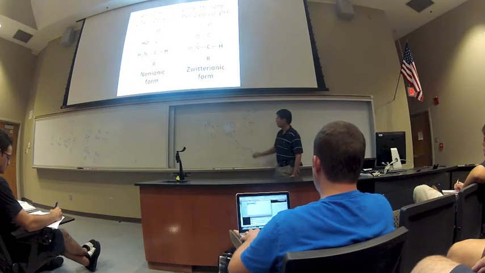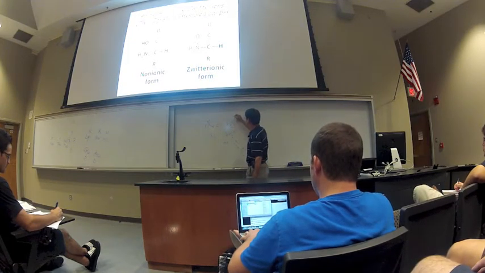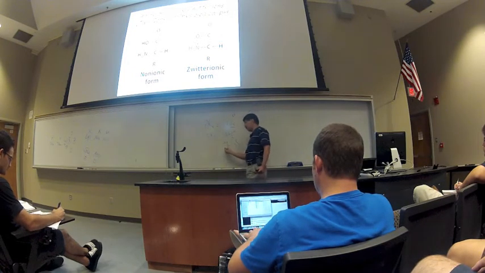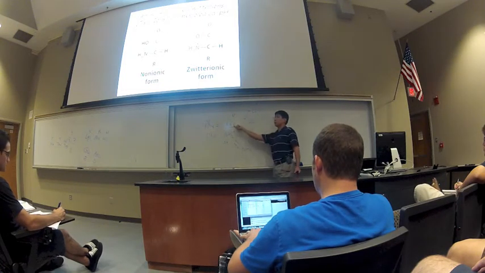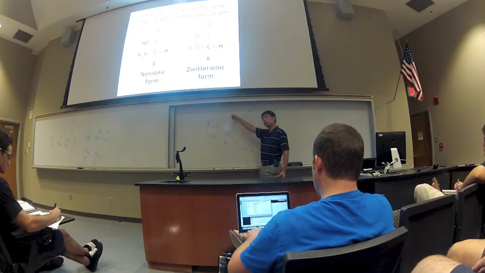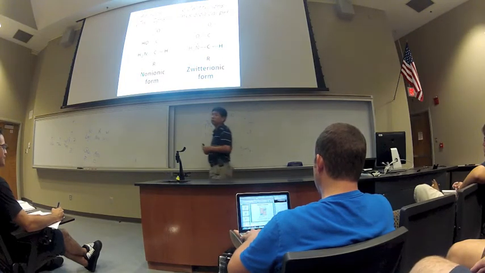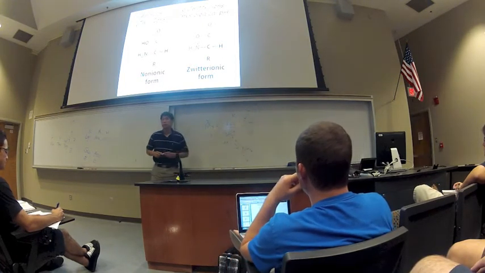This one. So this is positive 1. This is neutral. This is minus 1. For the amino group, it can exist in positive 1 or neutral. For the carboxyl group, depending on the pH, it exists in neutral or negative. And at 9, it's half and half, right? Yeah.